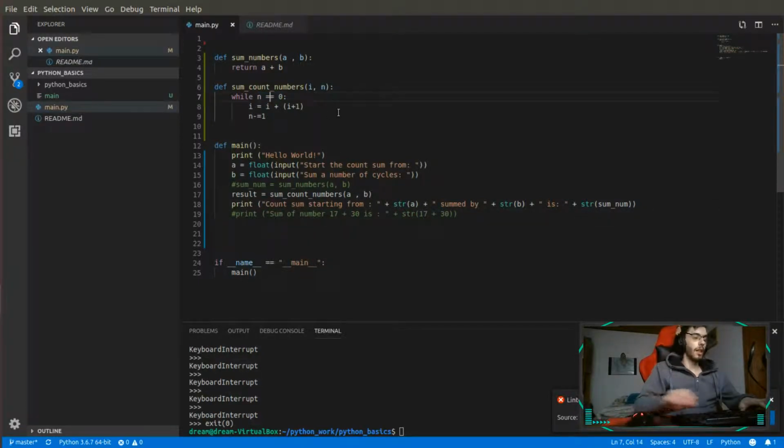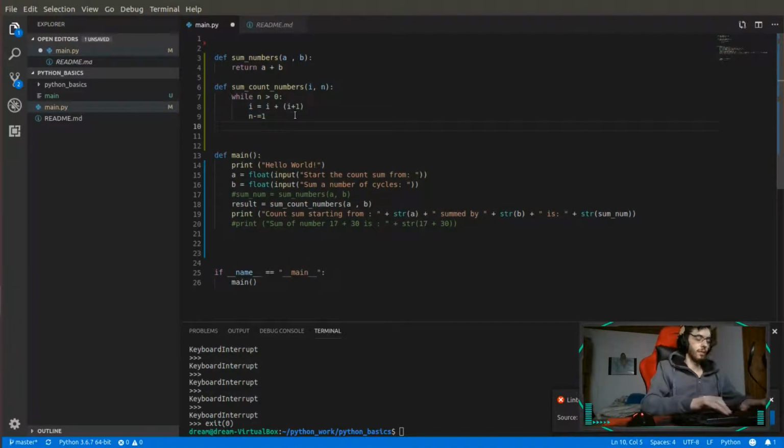So while n is actually different than 0, or greater than 0, repeat. This is the correct implementation. And while repeating, do this: n plus I plus the next one, and get the sum into the I, then decrease n minus 1.